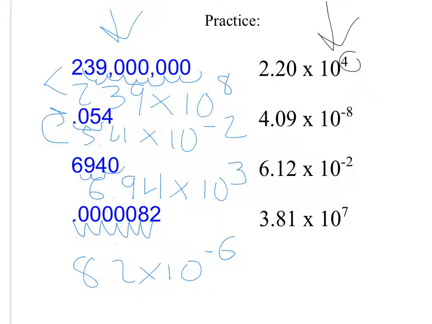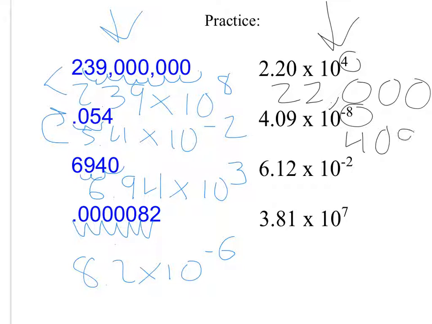we're going to have a larger number. We have to move our decimal place 4, so we're going to have 22,000, and that's a comma right there. Negative exponent, that means our number is going to be smaller than the coefficient. So we start off at 409, and then we're going to have 1, 2, 3, 4, 5, 6, 7, 8 zeros, then 490.